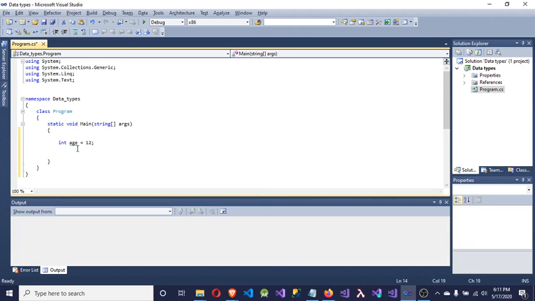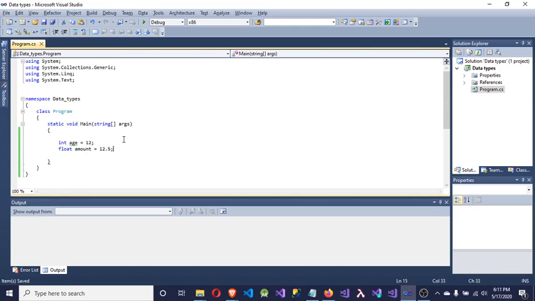We declare a variable named age of data type int with the value 12. So what happens behind the scenes? The compiler creates a block in the memory named age, which is of data type int, and directly stores a value inside that block. Let's say we create another variable of type float, amount equals 12.5.